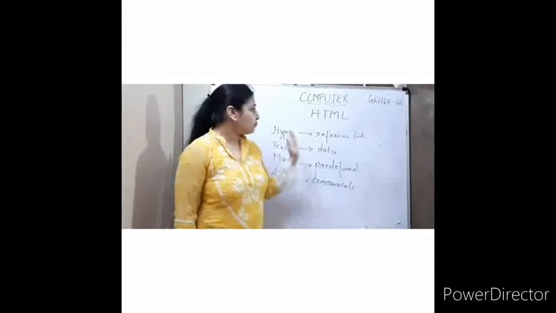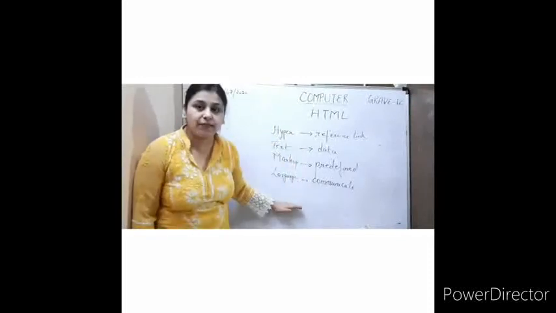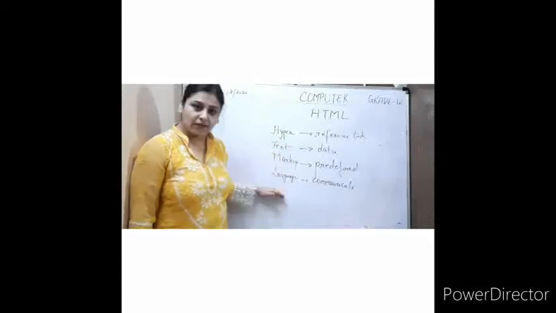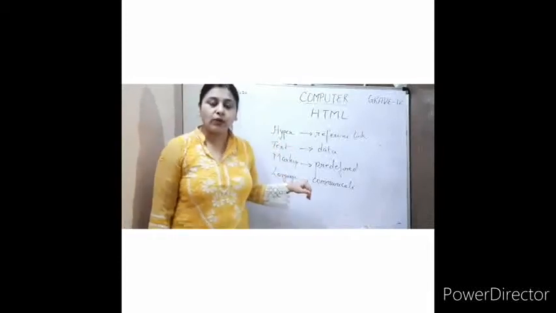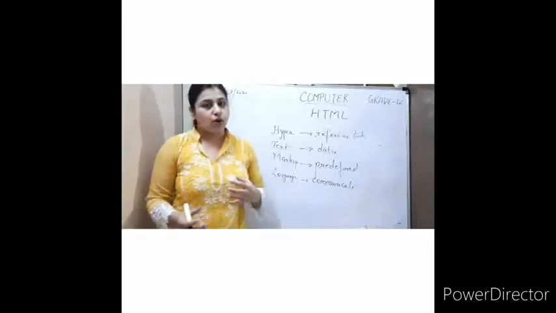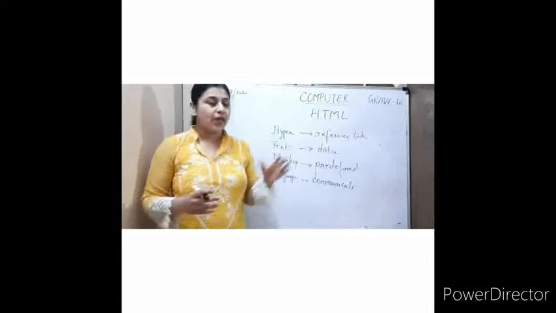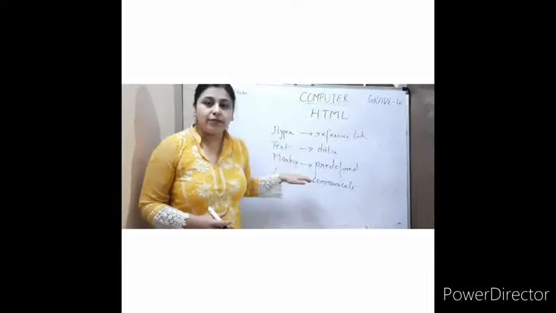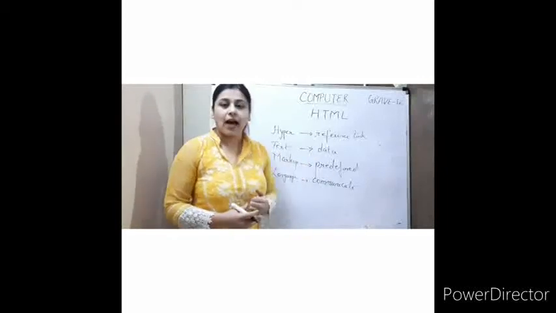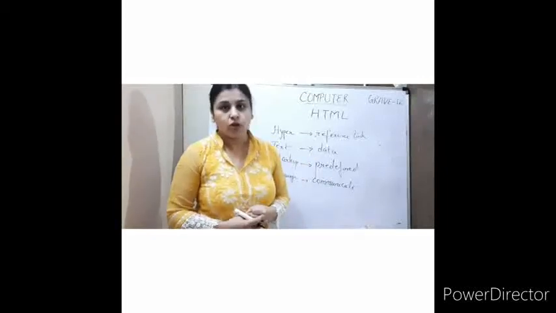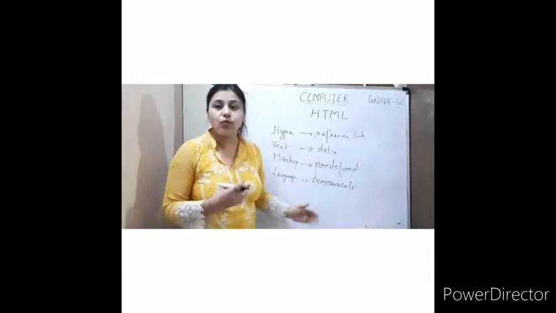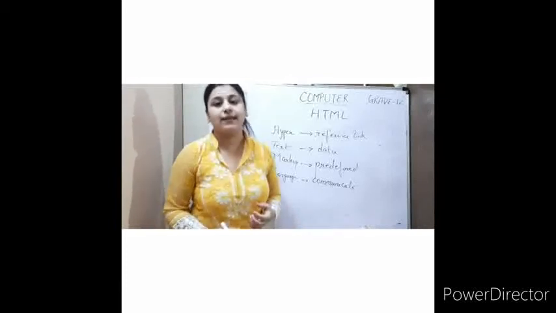Now what is HTML? HTML stands for Hypertext Markup Language, and it is used to create web pages which consist of text, graphics, audio, video, animation. HTML enables you to mark up text so that it can function as hypertext on the web. So this hypertext markup language makes text look more interactive and more dynamic.